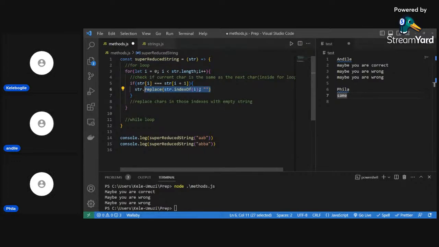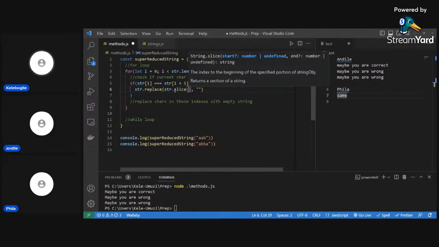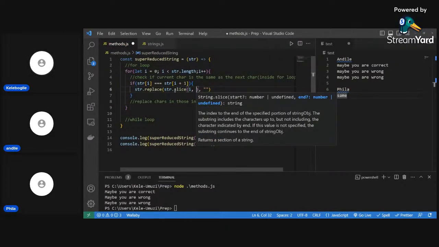We can just replace index of with slice, and then i comma i plus two. Slice takes in the start and the end, and the end is i plus two.